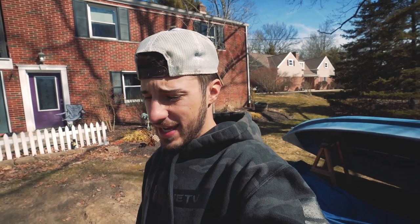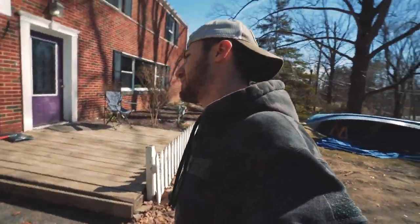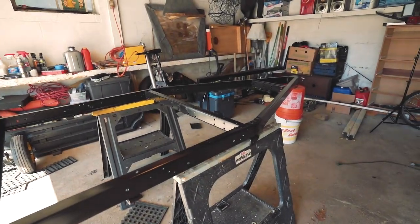It's about 40 degrees today, so anything paint or glue related isn't going to bond or dry as well. So we're starting to put the trailer back together. I cleared out the garage a bit - here she is, looking great. I need to start putting it together to figure out what new bolts I need, since a lot of stuff broke during disassembly. First things first, we're putting the axle and the tongue back on. I'll update you guys as we go - excited to finally see this thing start coming back together.